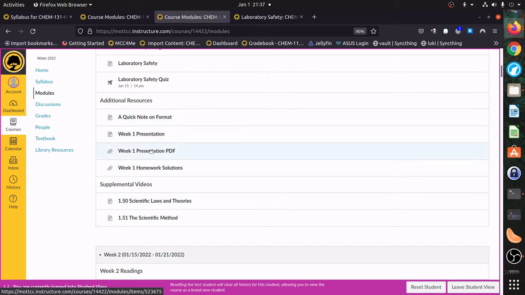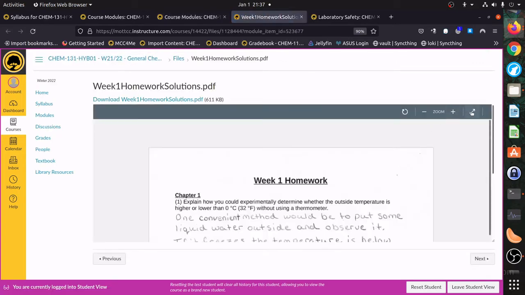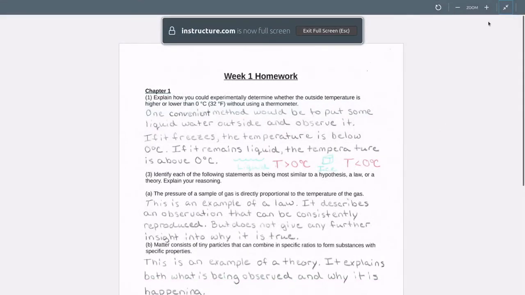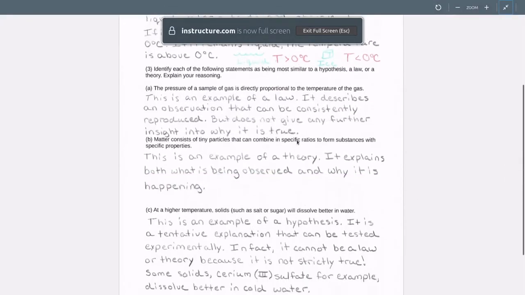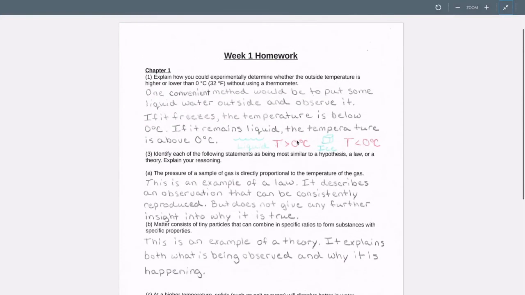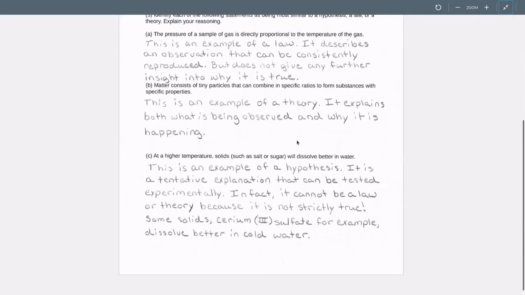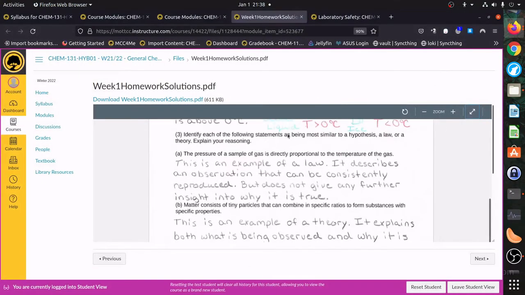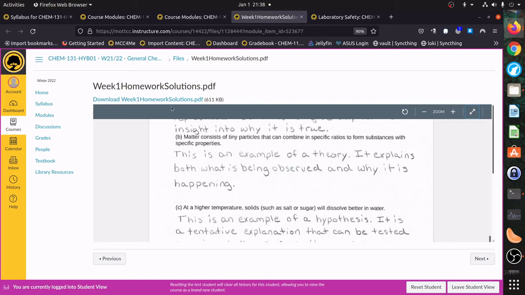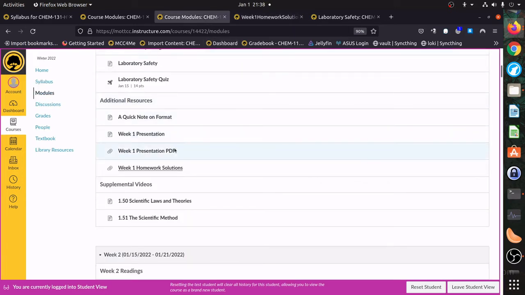After that, you're going to find the additional resources. And there's a lot of really good content for you guys here. The first thing I want to show you guys is the homework solutions. And this takes the form of these little PDFs. You can download them or you can view them inside of Canvas. And it has my whole write-up here where I've answered all the questions. I give a lot of detailed notes and use some colors to really explain how to do all the problems.